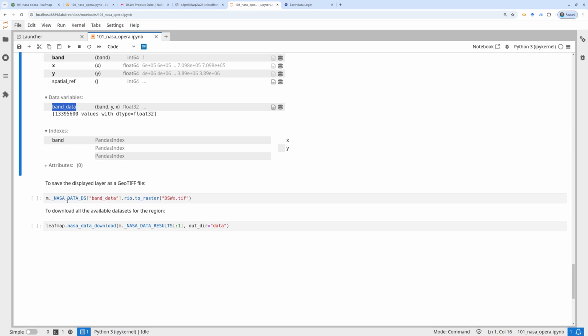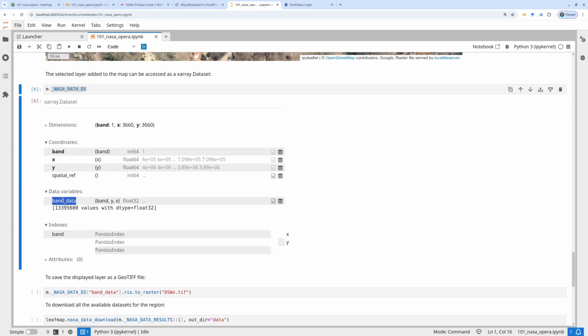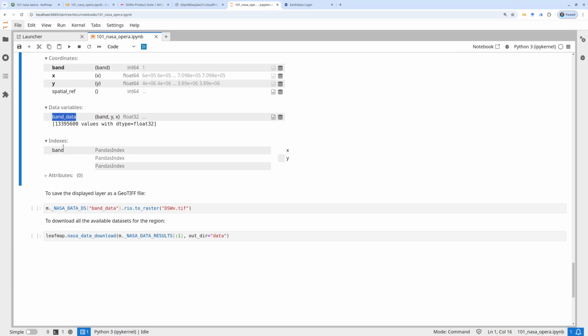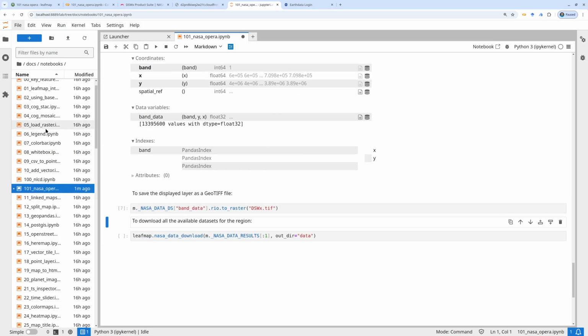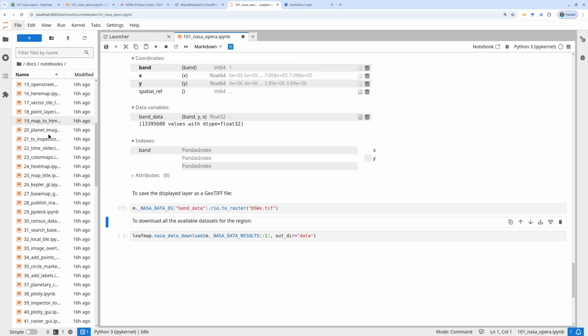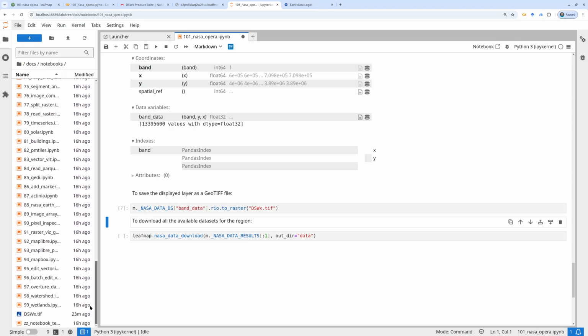So what we can do here is to get this data value. So basically this is the binary water classification data, and then rio, and then to_raster, then we can save it to our local computer. So if you click this one, you should save this one to our local computer here under the current directory. So you should see this one, data dswx.tif.